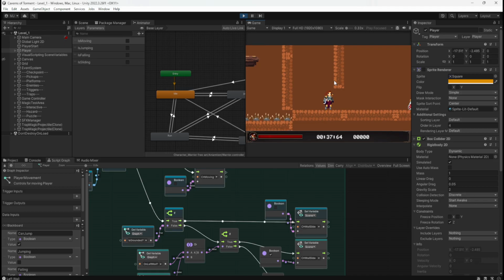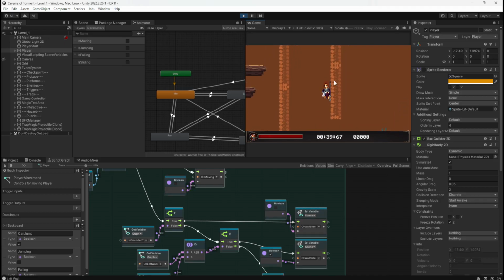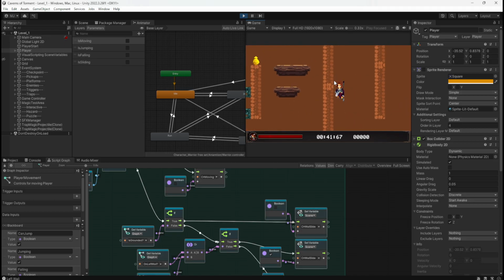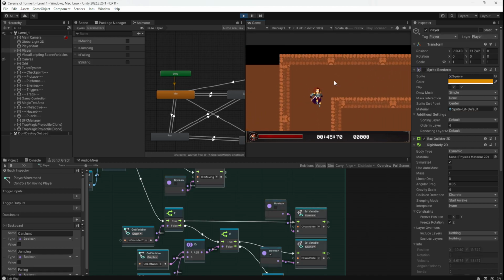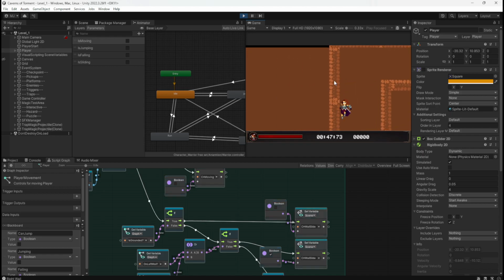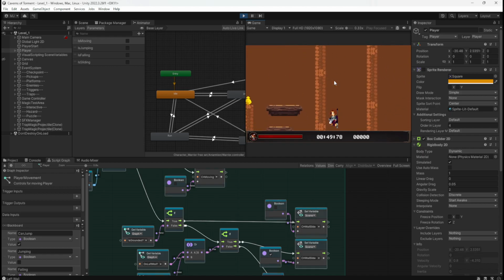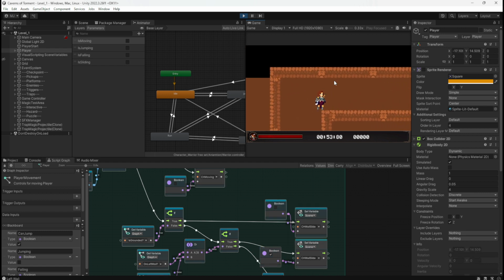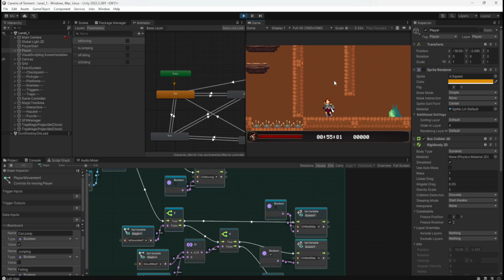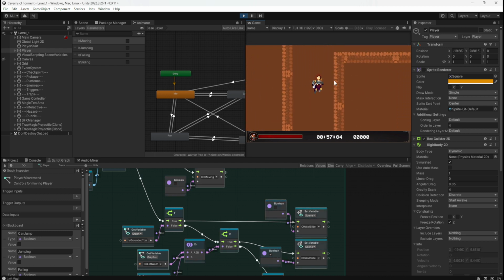That was me not holding the right arrow. So it does kind of create some kind of friction with the wall, which is perfect. So I am super happy with it. It might not be perfect, but as you can see, my player can get from top to bottom.